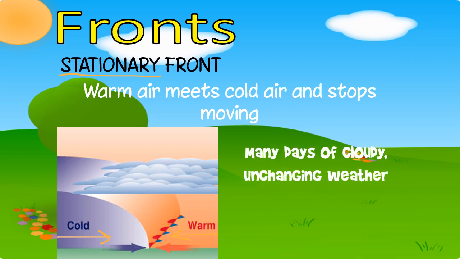So you know what kind of weather that brings? Many days of cloudy, unchanging weather. So it's just going to be cloudy for many days. And that's the key here. That's what I want you to focus on with stationary front: many days. In cold fronts and warm fronts, sometimes they can move in within a few hours, but not the stationary front, because remember what's happening? They've stopped moving. So that's why it's going to take longer, and you're going to have many days of that kind of weather. Now, this symbol, you'll notice, is kind of a combination of the two. You've got the blue triangles on one side and the red semicircles on another.